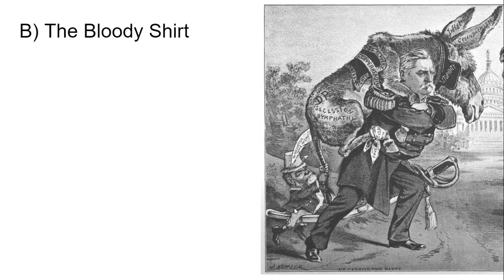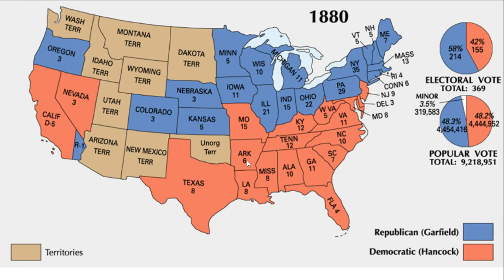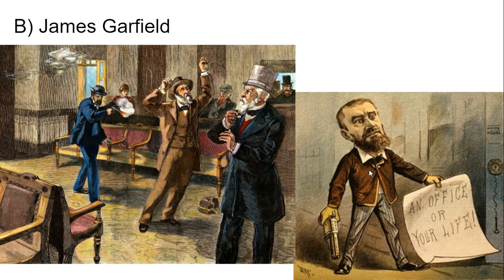Assuming that's supposed to be an Irish person, it is going to weigh down the Democratic candidate and lead to a pretty easy election for James Garfield, at least electorally, winning all the northern states. And if this election looks very depressing to you after just fighting a whole civil war, yeah, all of us see that. So James Garfield gets elected, and there's a real sense that we're going to move forward, that he's going to actually push reform, that there are going to be changes made, that society is going to move forward.